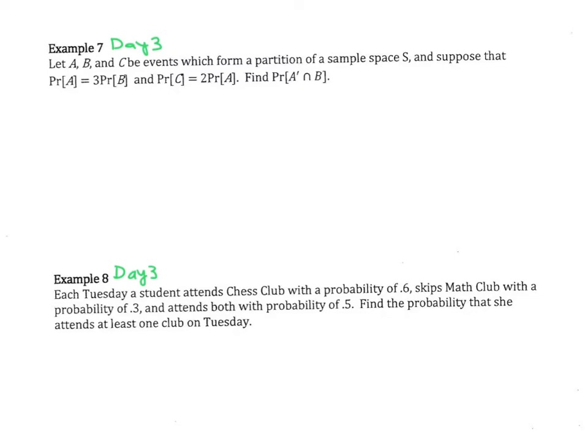Okay, so we're going to start with example 7. And here's what I want to get out of example 7. I'm no longer going to read these. We've seen these problems before. But the one thing I want to point out to you is when there's a partition, it changes a picture that maybe would look like this to one that looks like this.